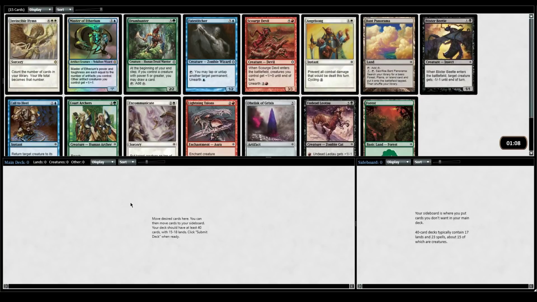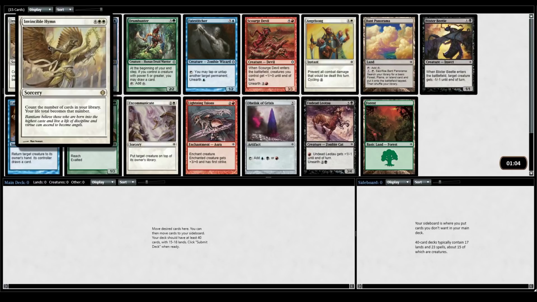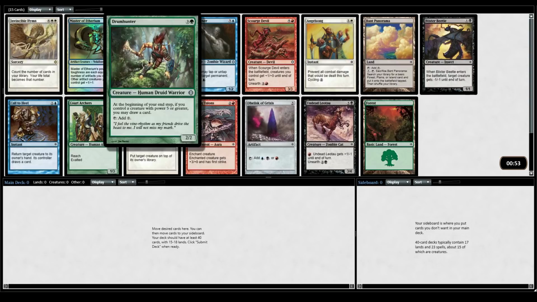Chaos Draft. It's back. Let's do some more drafts. Okay. Your life total becomes equal to the number of cards in your library. So you can play like a 300 card deck and then deck your opponent. No. Not gonna have many artifacts. This seems okay if you're going for green based ramp.